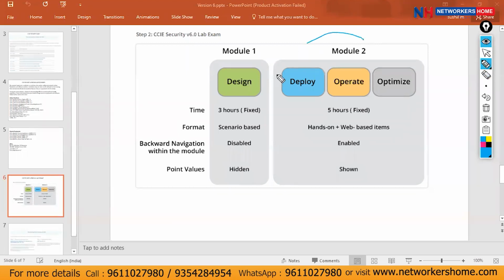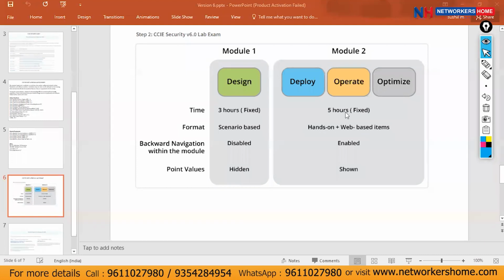In this particular module 2, you'll have troubleshooting also, you'll have configuration also, and you'll have GUI based access as well. CLI, GUI, everything you'll have in this. But the good part of module 2 is, compared to version 5, CLI tasks will be less. In version 5, we had 10 pages of CLI, then here you'll have 5 pages of CLI only. For example, I'm telling you. Most of the tasks will be CLI based. Don't think that troubleshooting has gone. It's not like that. Troubleshooting is there, but they have given it in these 5 hours of tasks itself.